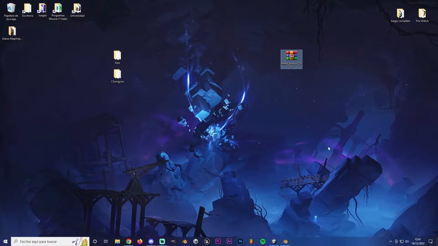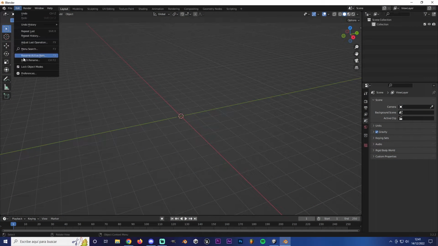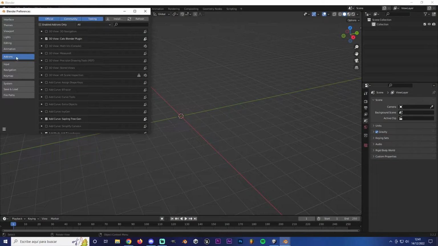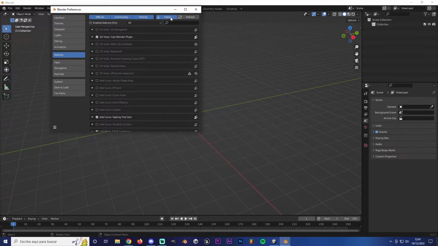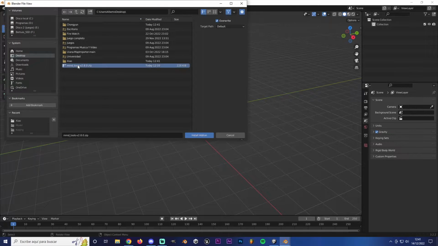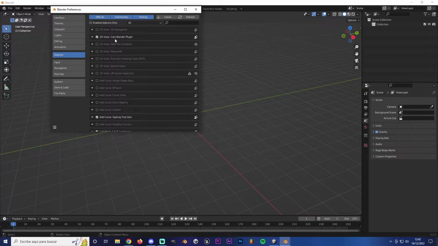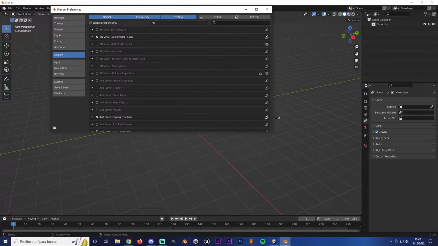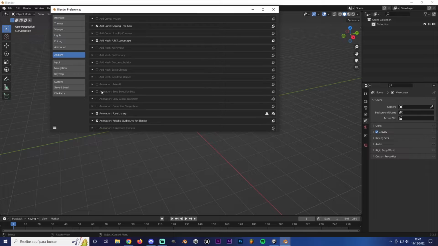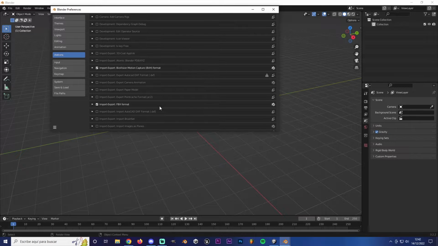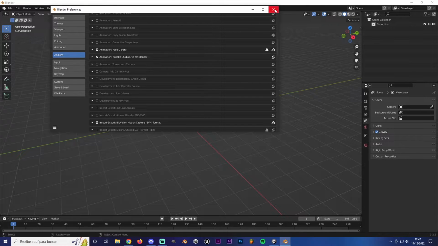So leave it like this. Go to Edit, go to Preferences, on Add-ons, click Install, just select the zip. Okay, click on Install Add-on. I'm not gonna do it, I already have it, but click on install and it should be automatically enabled. If not, just search for it and tick the icon.